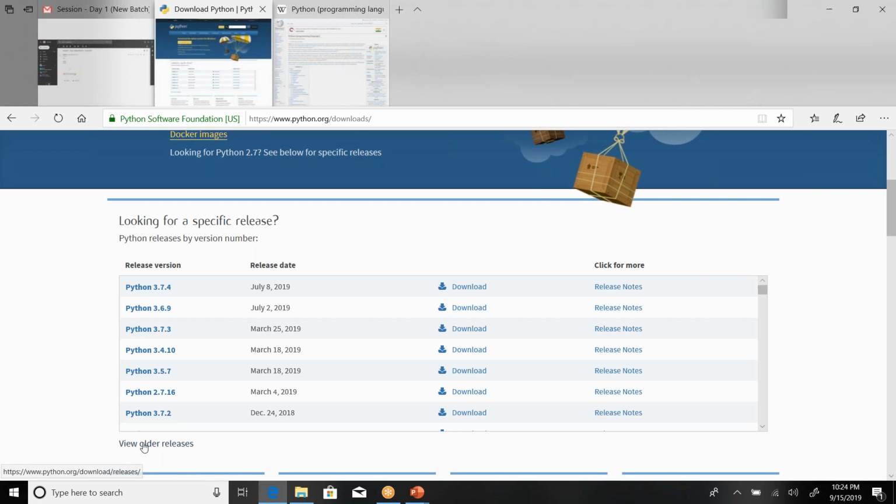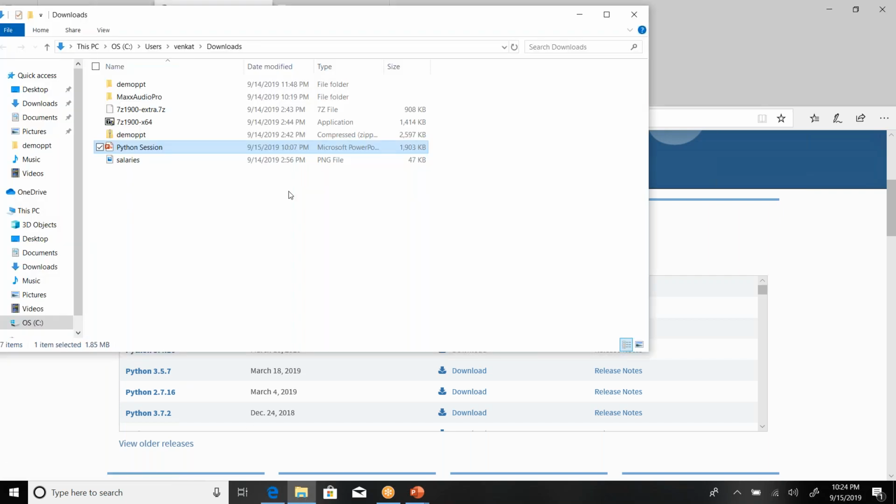If you want more, you can click on the link to view older releases, where you can get the other releases also. Just download, and once downloaded, double click the exe file.